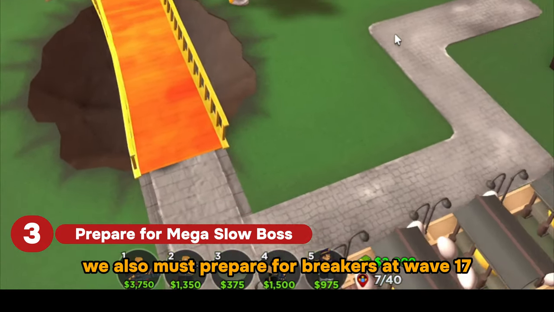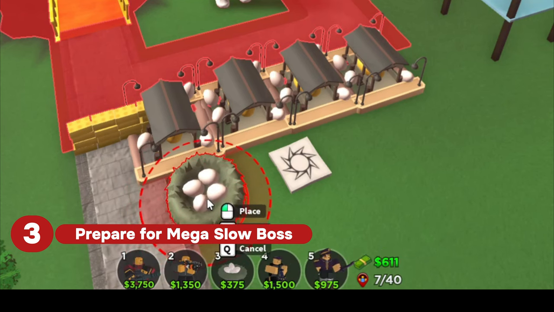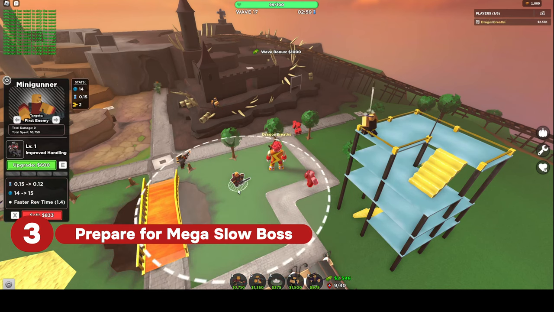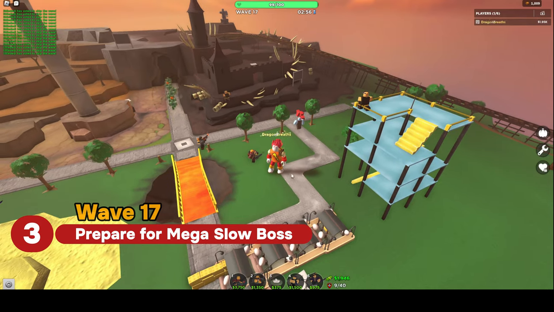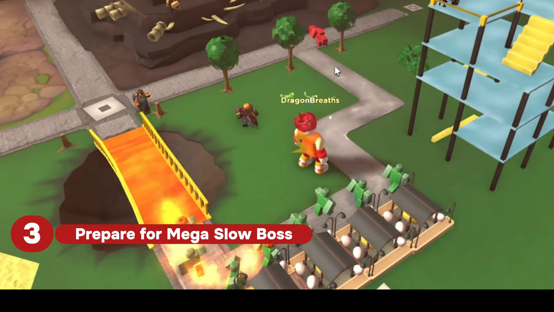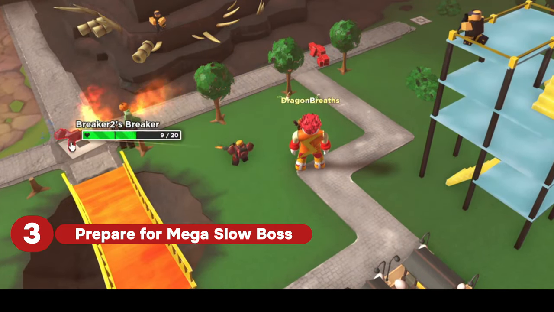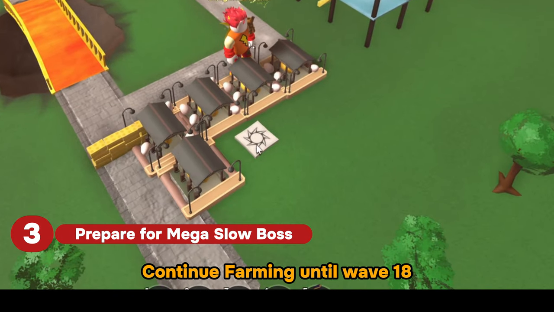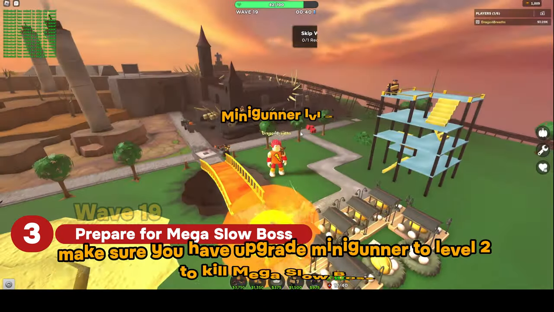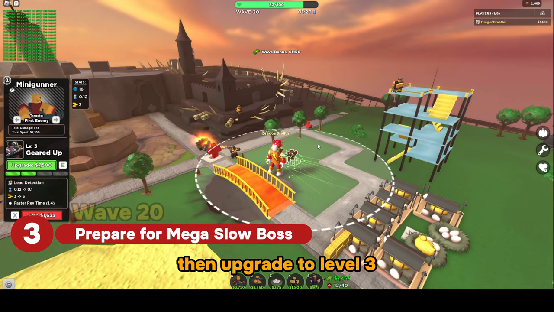We also must prepare for breakers at wave 17. Make sure you have money to place minigunner level 1 at wave 17. Minigunner is important on this wave to kill breakers, also for the mega slow boss at wave 19. Continue farming until wave 18. Make sure you have upgraded minigunner to level 2 to kill the mega slow boss. Then upgrade to level 3.